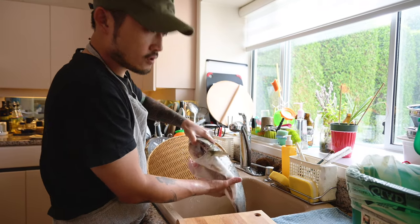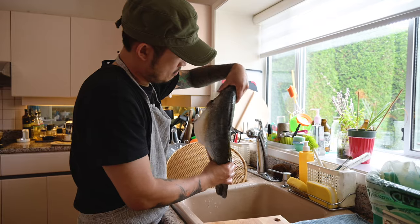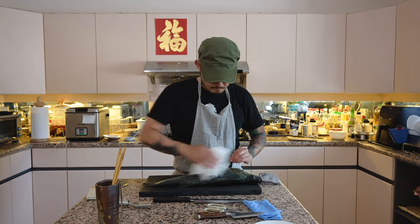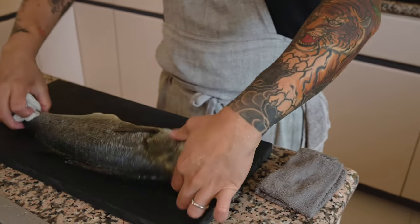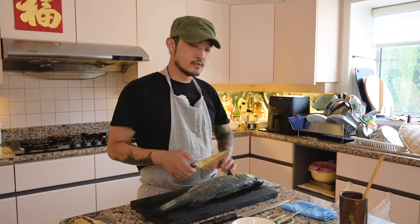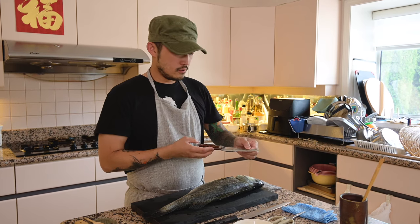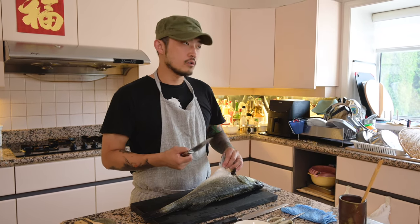Now the inside is pretty much clean. We transfer the fish to the cutting board, pat it dry, and start the butchering process. Before we start, I like to dry the fish on both sides and inside — this makes the work a lot cleaner and removes any excess scales. The knife I'm going to use is called a deba in Japanese, used for butchering fish, and sometimes even chicken, beef, and anything where you have to go through harder bones or cartilage.